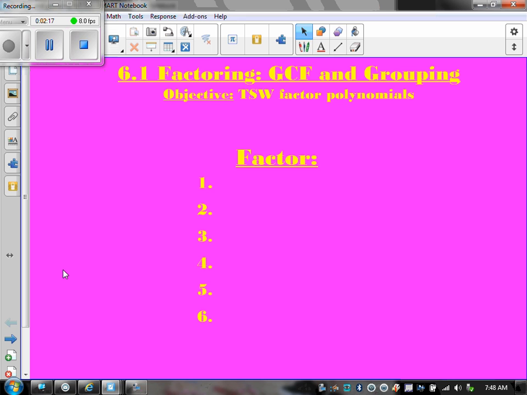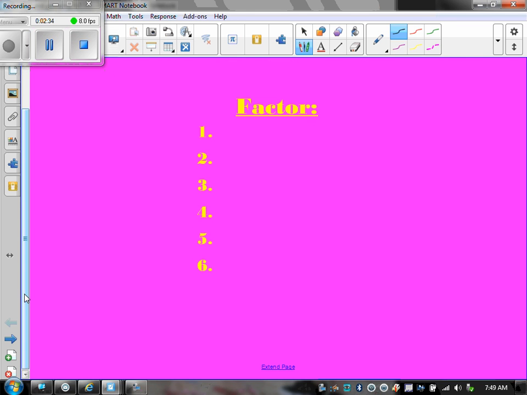Just like the all night my aunt ran mail downstairs. If it helps you write the 6 steps down on your paper, on your test, on your homework, then please do that. Okay? You should be following the same 6 steps every single time I ask you to factor. The first step, anytime I ask you to factor, is I need you to take your problem and write it in order. What I mean by in order is that all of your stuff should be to the same side of your equal to sign. Everything should be together. And then it should be in order, your highest exponent down to your lowest exponent. Okay? Make sure that it's in order.